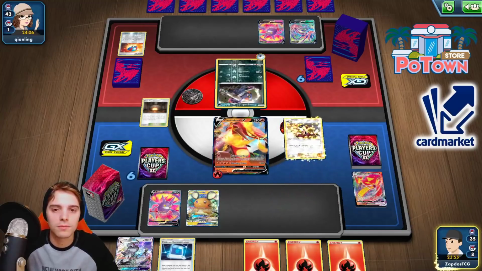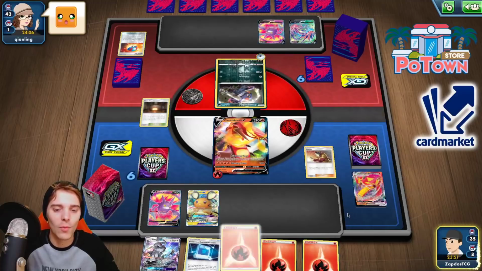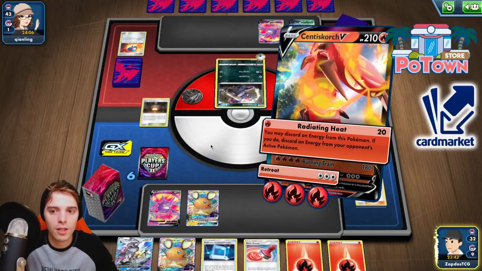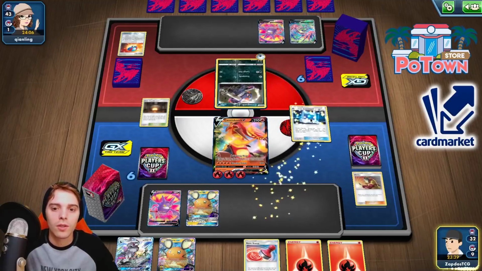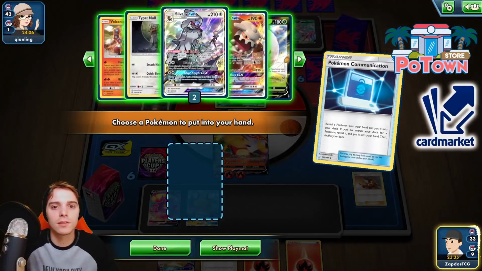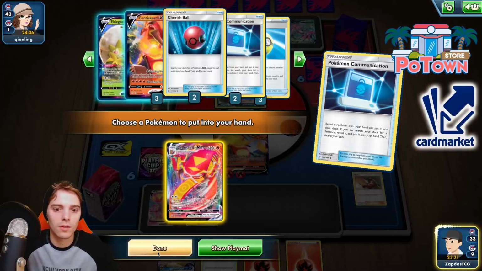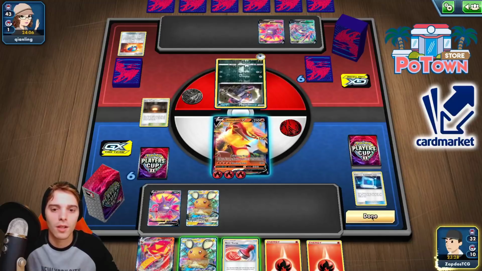Radiating Heat. 1, 2. Whoa. Okay, we have a Reset Stamp. We already have 3 energies. Could have gotten more, but it's fine as it is. We can use Radiating Heat, but that's not going to be changing a huge deal here. We can go for Communication. We only have 1 of these left. So it's going to be 1 big Centiskorch VMAX for next turn.